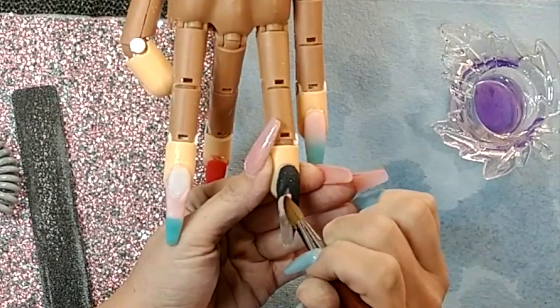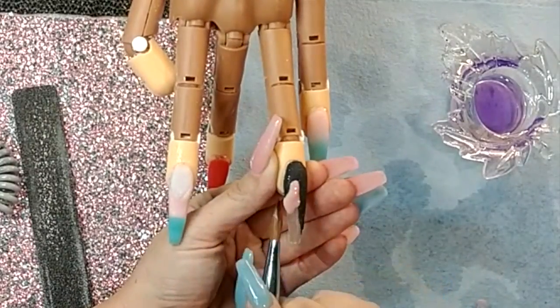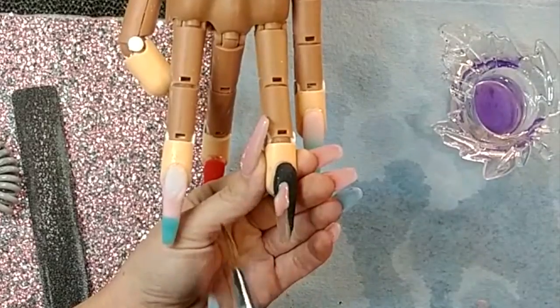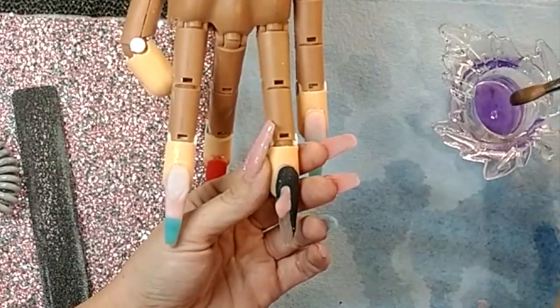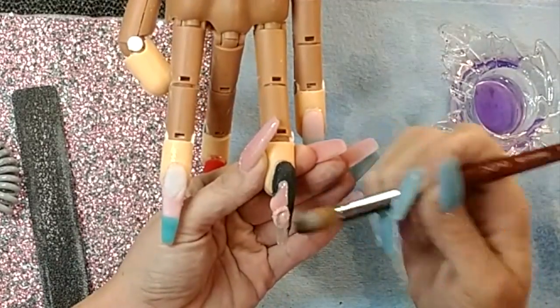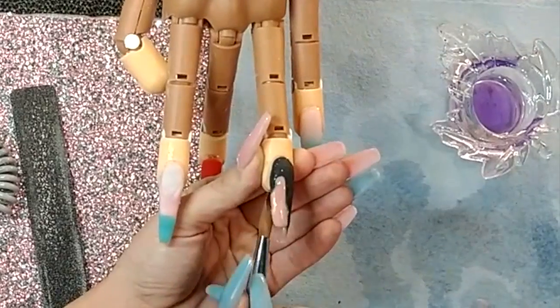Alright, now I'm going to go ahead and add my nude, and you want to make sure you push that all the way into that V-cut. Otherwise you're going to have a little hole there when you file it down. Even though it looks like it's on top, you want to make sure you push your brush all the way down into there. Otherwise you end up with a hole when you file it, like I did. But, you know, just do your best.